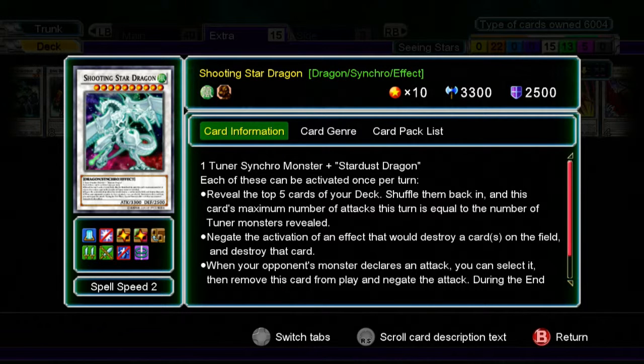Anyways, Shooting Star. What it does is you can activate any of these effects once per turn, and the first effect is you reveal 5 for each tuner you reveal. You can attack for up to the amount of tuners that you show. So if you reveal 1 tuner, you can only attack 1 time. If you reveal like 5 tuners, you can attack 5 times that turn. Really nice. Next up we have the ability to negate an activation of an effect and destroy the card. It's really nice. I don't really need to say much about it.